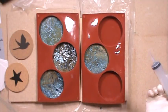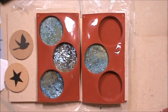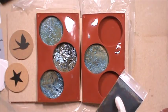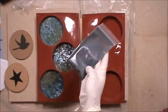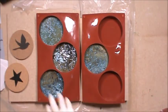I'm even thinking about adding, I've got this new, where's it at? This new really cool mica. It's black, but it's got colors in it, so I might add some of that to it as well. We'll see what happens, but that's how we're going to take care of that, or else we wouldn't need this step.